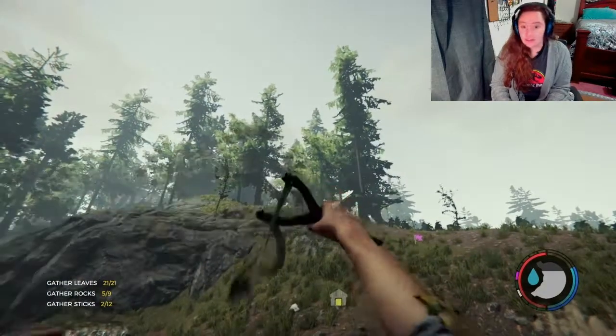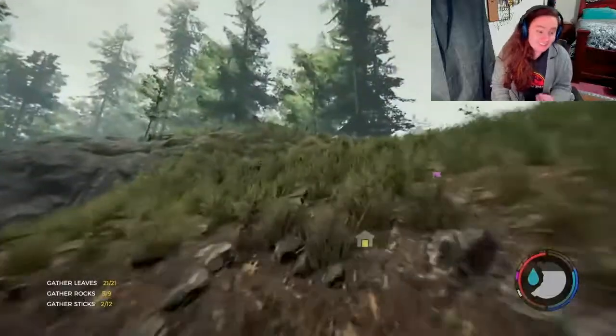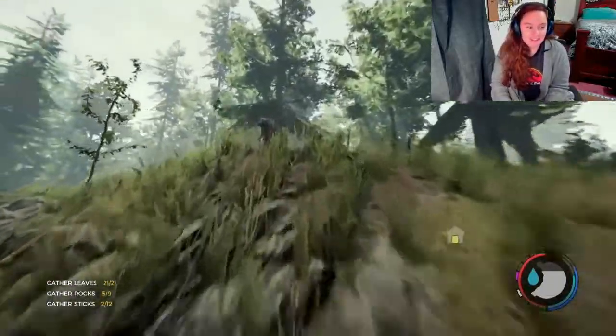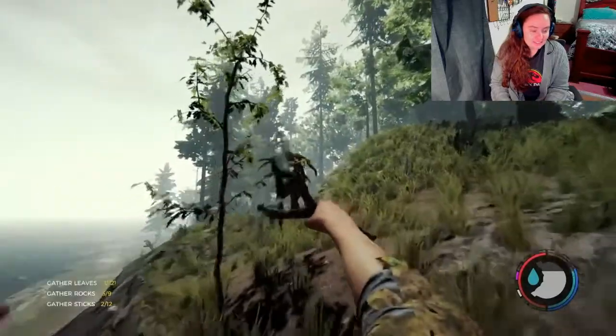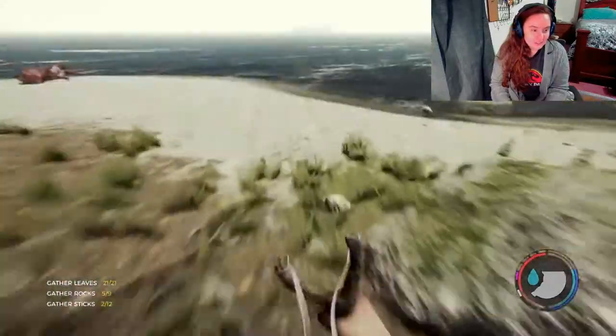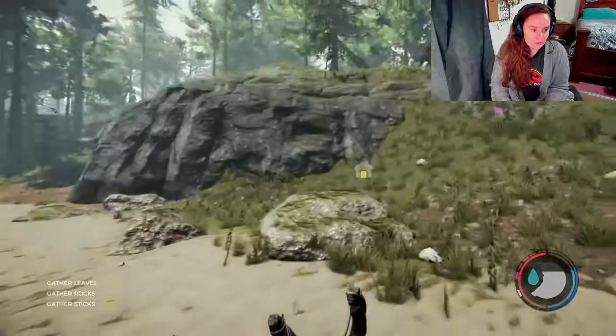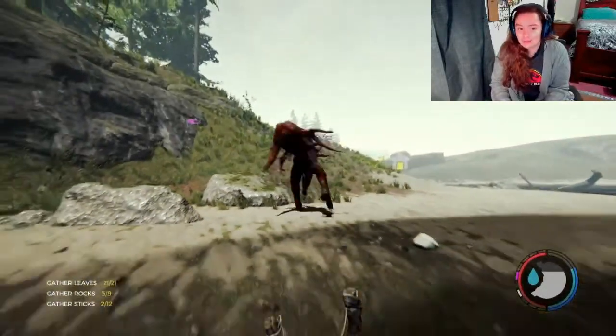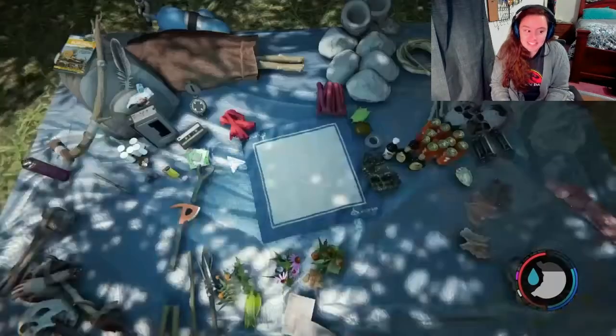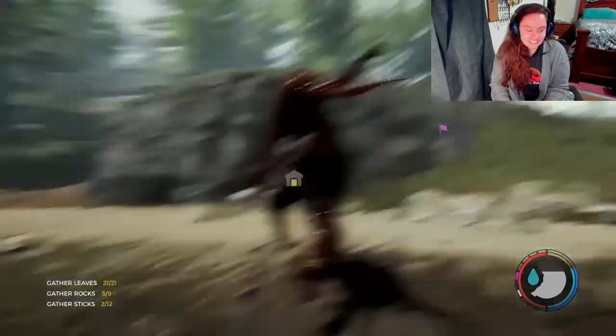So this guy had all my arrows, and I was like, I am not letting this guy go. I don't want to have to make a whole bunch of arrows again. So I just tried to coax him back into the ocean. And he was almost dead anyway, so it would have been pointless to let him go. I mean, you can see how bloody and burnt he is.